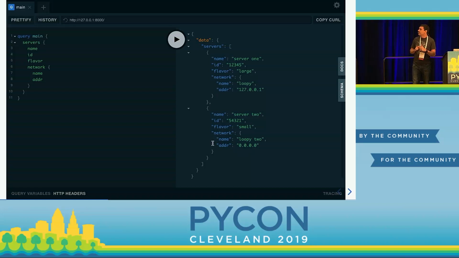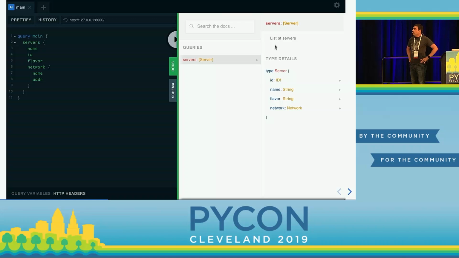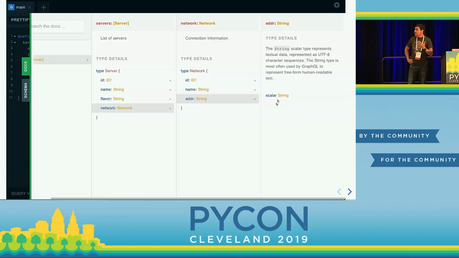So great. That's mostly done. Also, you can look at the documentation, so you can see what other types are available, and you only get the data back that you ask for. So if you want to query and see what you can get, this is a neat way of going through. This is very, very good for the developer experience. You can also add in Markdown in your schema. At the top there, you see list of servers and connection info. That's a little Markdown documentation that I added to the schema to just show it off.